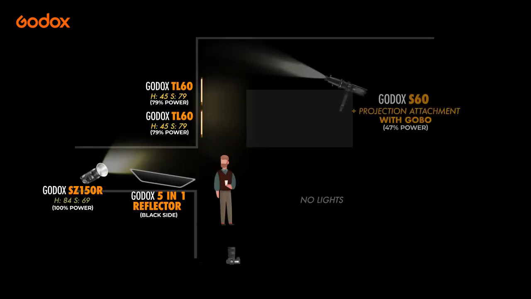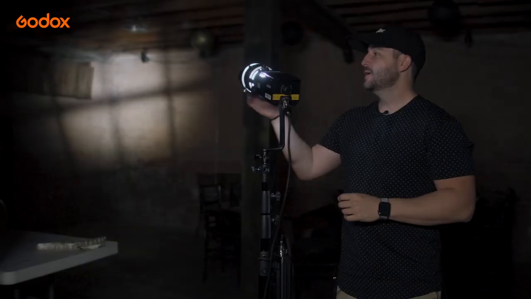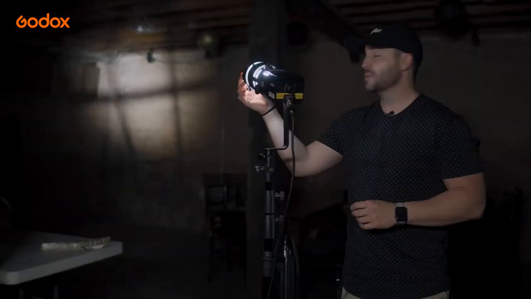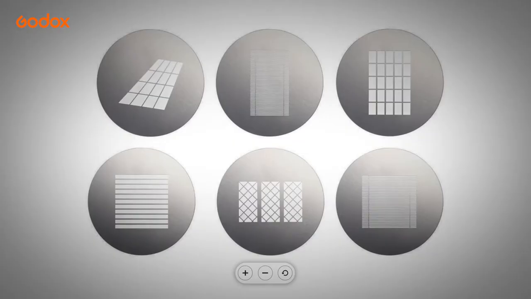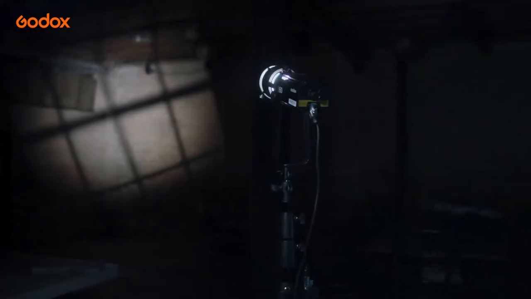And so for the next light that we added, this is really where the corner comes into play. So we wanted to take a Godox S60 focusing light, and this light's really cool because you can dial in exactly the focus that you want, as hard or soft or as blurred out or sharp as you need it. And what we did here is we added a gobo of a window, and you just slide one of these guys in here and dial in your shot the way that you need to, and it helps create realism within your scene.